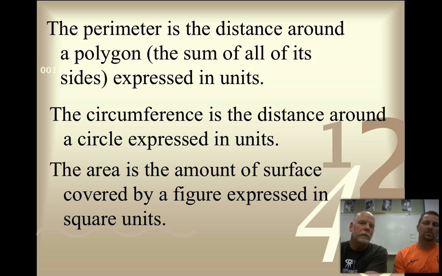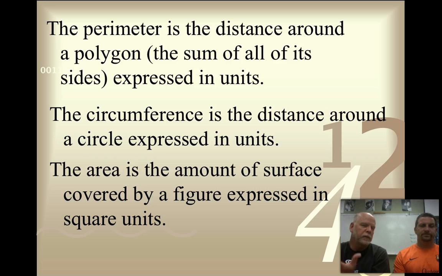The area is the amount of surface covered by a figure, and it's expressed in square units now. So this is the different one. It might be square inches, or square feet, or square centimeters, or square miles, or whatever it might be. But typically when you're finding area, you're always multiplying 2 dimensions together. Like in a rectangle, you're multiplying length times width. So you're multiplying inches by inches, so you get square inches. It's always measured in square whatever unit you happen to be in. Okay.